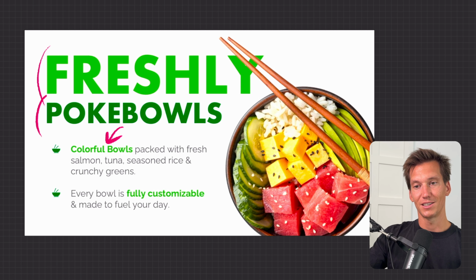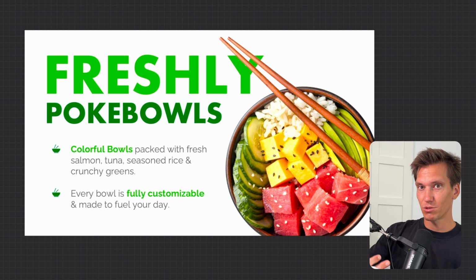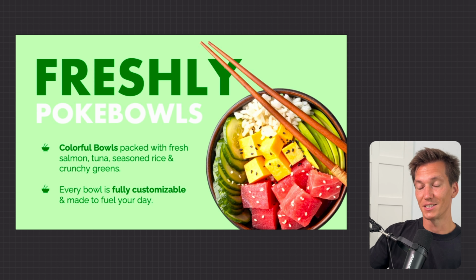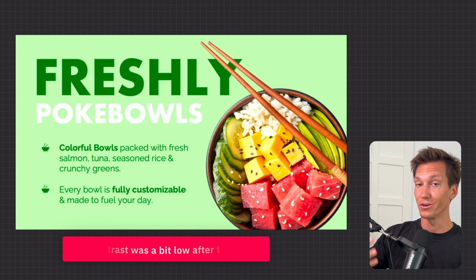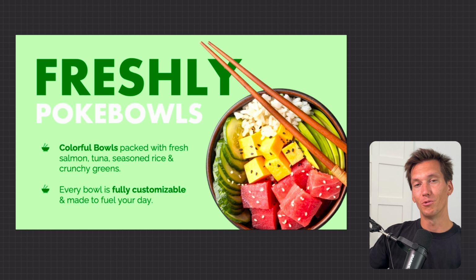Now, of course, if you design those things and you want to stay within that brand color, this could work. But if you want to go the extra mile and create some sort of design or infographic, maybe for a conference, you could also invert the colors and create something that really pops. And that could be something like this, where you have the inverse color. So you have a large green background. We still have the same elements and the same positioning, but we work with a larger contrast and some different color variations. So if you're using a lot of white slides, this could come in handy and could be like a little bit of an eye catcher for the presentation. So this is also an alternative that you could use for your slides.